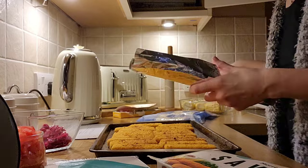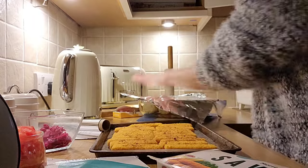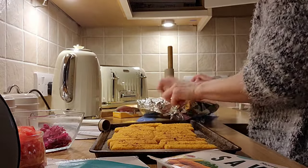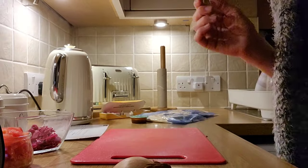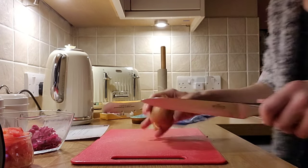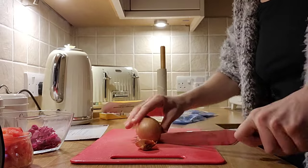What I'm going to do is I'm going to put my corn in the oven first because it is frozen. I'm going to cover the tray. I'll put them in first, give them a head start on the fish fingers, because the fish fingers won't take very long. Right, so now I'm going to chop up half an onion to make the salsa. And this is going to be interesting because I don't actually like raw onions, so we'll see if I like this.